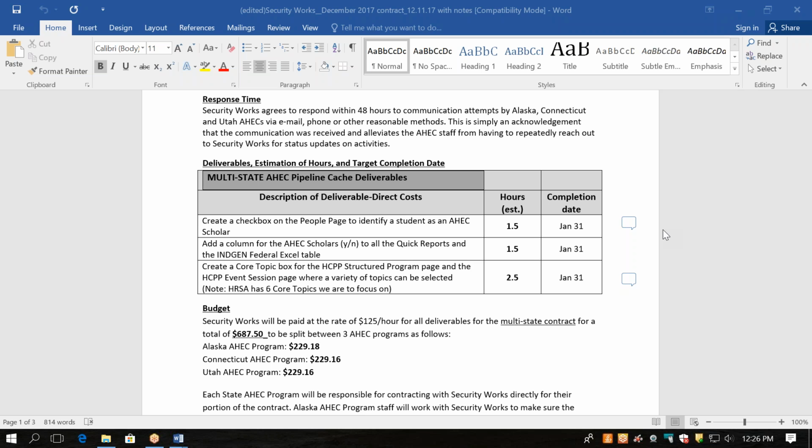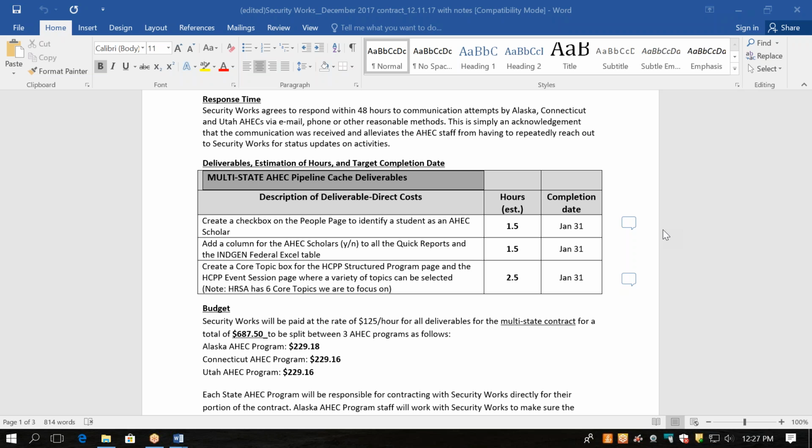The last part of this, creating a core topic box, is maybe the third thing that we would look at, right? The HCPP stuff is complicated, more so than the people page.